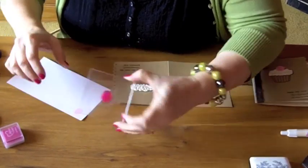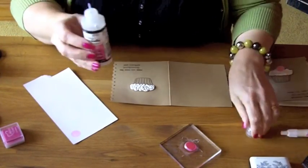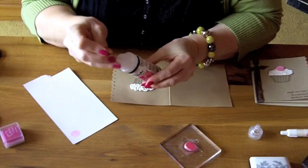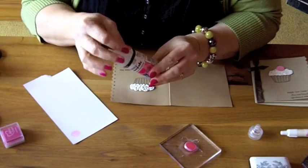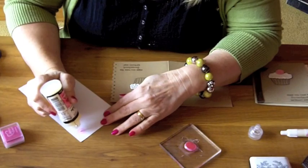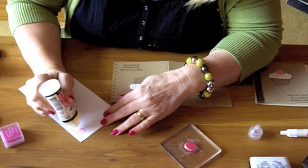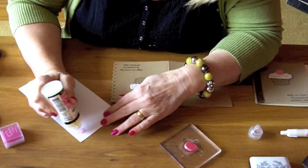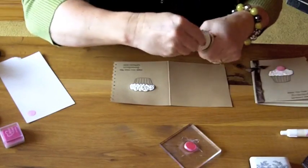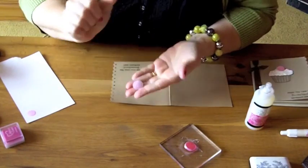You're just going to stamp it down and then you're going to take your glossy accents. Little tip with glossy accents, I always stick a pin in mine so that when I go to use it I can just go like that, make sure it's nice and clear, and then I'm ready to use. And you're just going to cover the whole thing in your glossy accents and then you're going to leave that aside to dry.